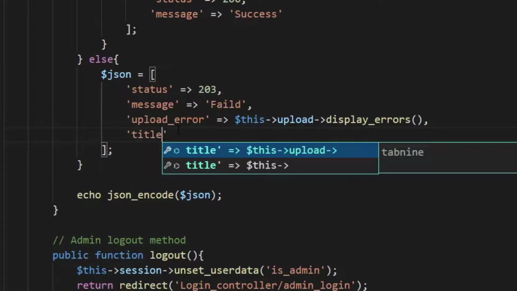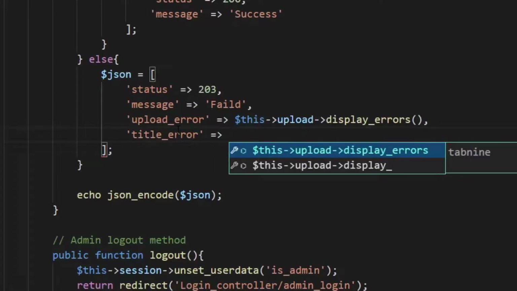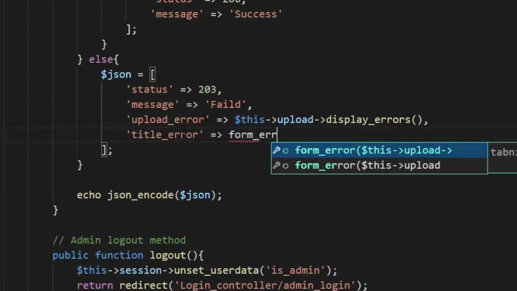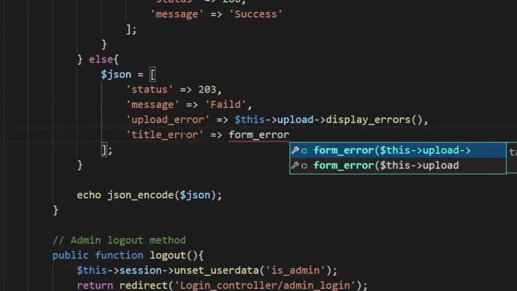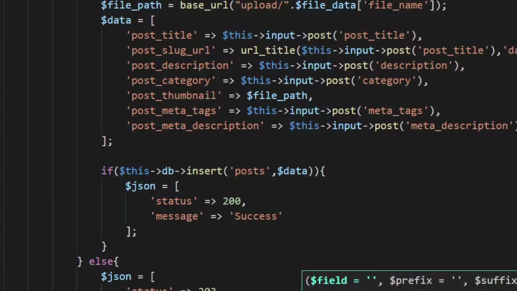So I write a title_error array arrow and form_error, which is a predefined method in CodeIgniter, and pass the input field name into this method.